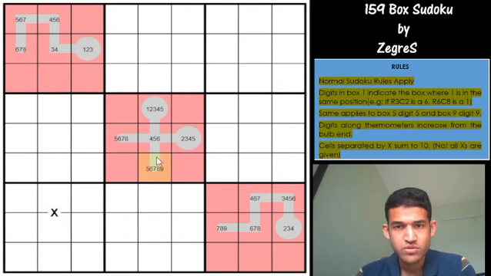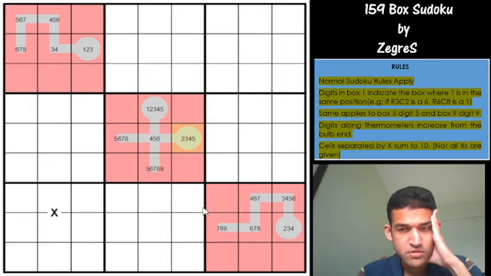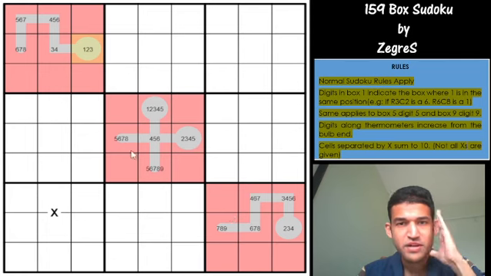So, okay, if this is 5, this would be 4, right? So that would force a 5 here. This would be, okay, can we reduce any of these further? That is the big question. We could get just one digit, then that would really help us continue the Sudoku, right? 4.